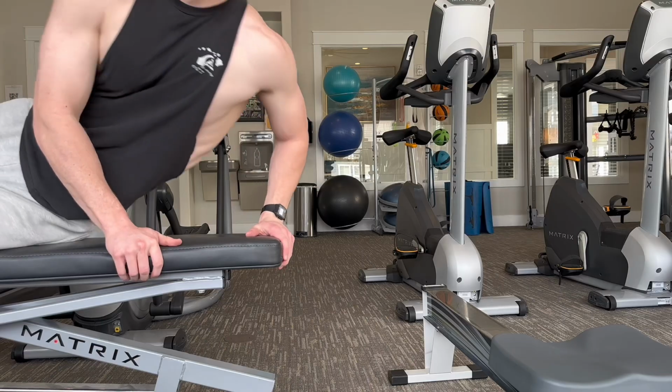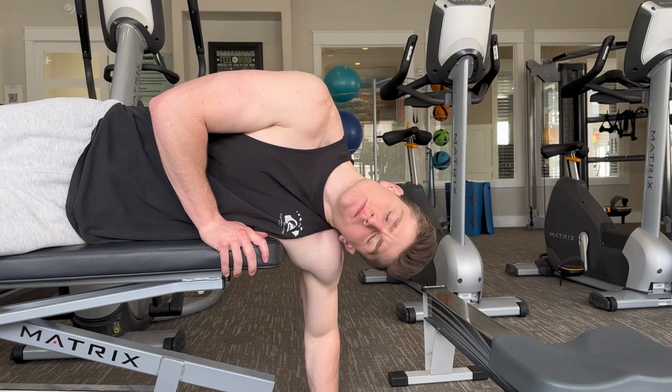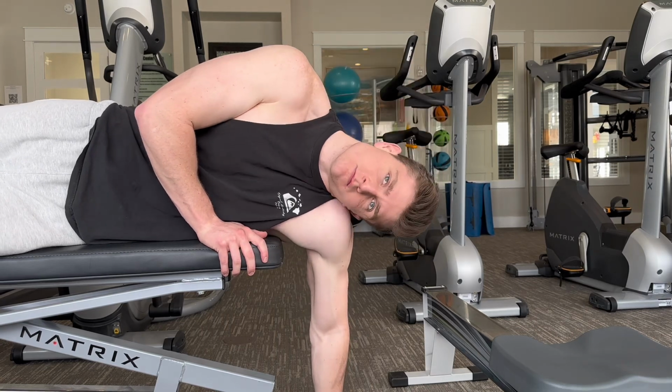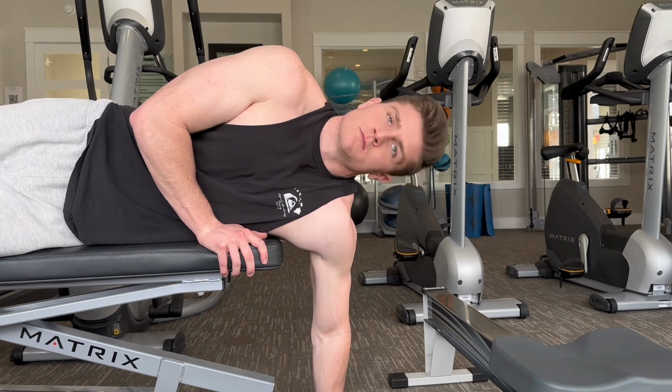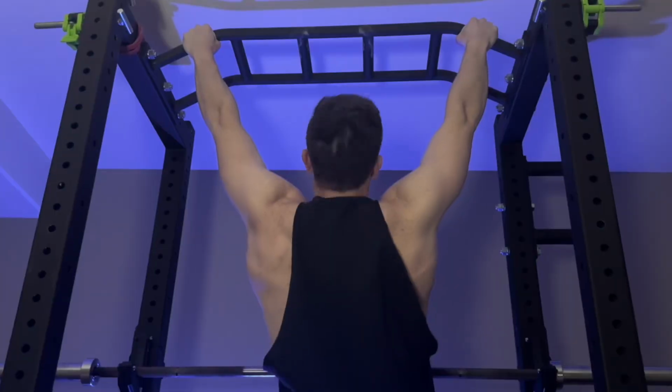Nothing too crazy yet. And then super simple, our last warm-up exercise is gonna be our lateral flexion. You can again just put your head at the edge of the bench, put a hand down on the ground, and then you're just gonna stretch that neck going from side to side, making sure you get that full range of motion. And then, once you've got all three of these, you can practice them while you're using your glider.